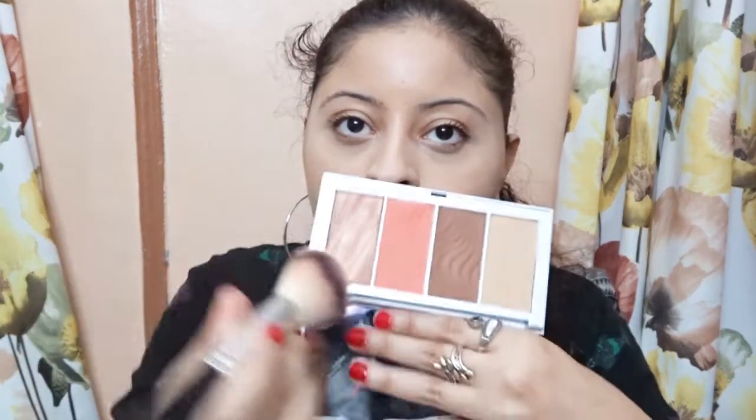Next, I am going to use the blush. I'm going to take my blush brush and apply it. Very pigmented.